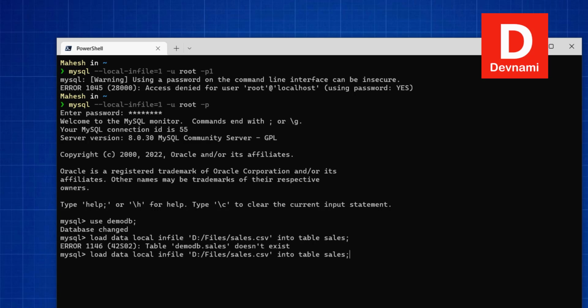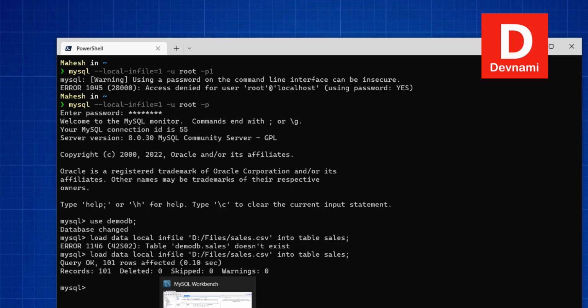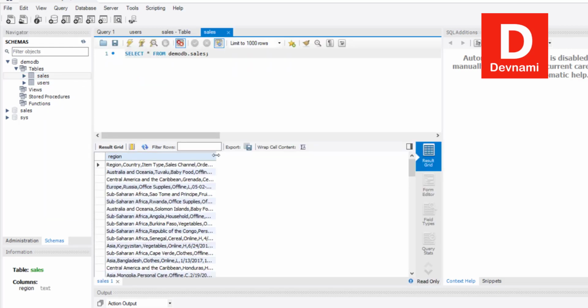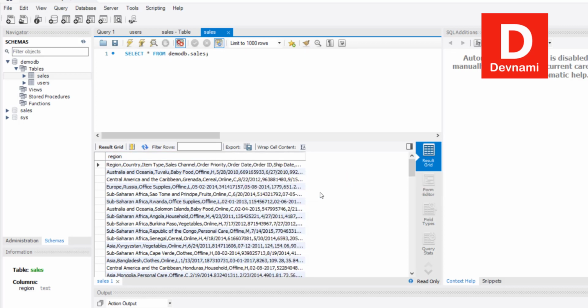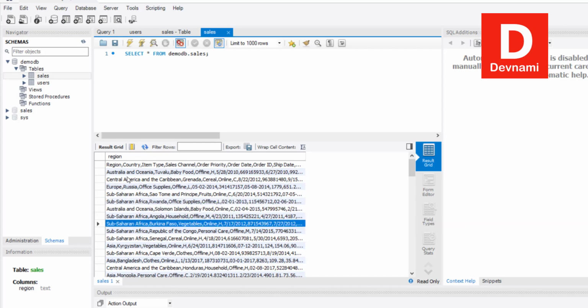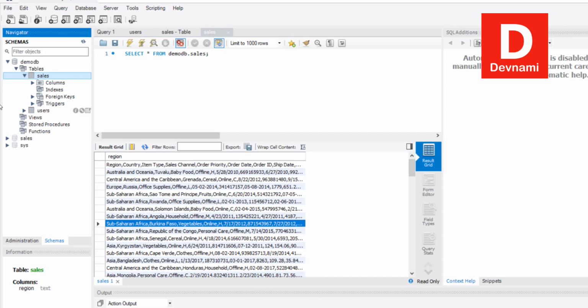Then make sure to have at least one column within your table. Create that sales table and hit enter. It will tell you that 101 rows affected, they get added. Then we go back to Workbench and go to the sales table, select rows, and we have our data over there, as you can see. But considering it was not properly formatted, we have to create a table properly and then set the columns. Since everything goes within one region, we will have to filter this data out, so it becomes a bit complicated.